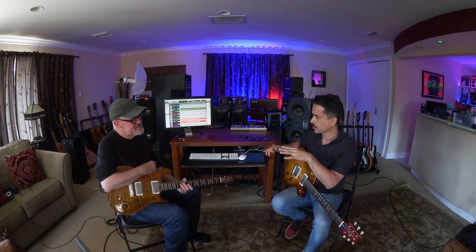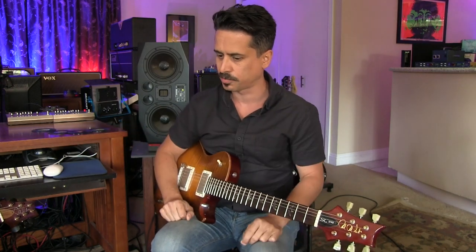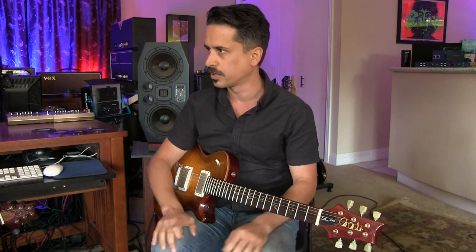One of the things that's really valuable is delivering this information in a very palatable way — trying to get people to take this instrument in their hands and create the musical expression they want, whether it's copying their favorite players or creating something entirely new. That's what little tips like this are really good for, because if you try to learn guitar from all the litany of information that's out there, you're going to get overwhelmed. Finding these little things that propel you down the path is really what I look for in the way I teach.